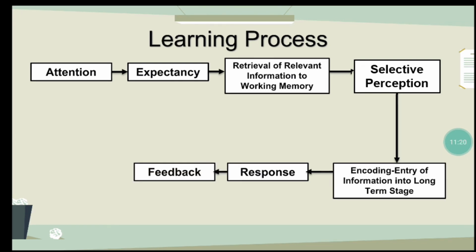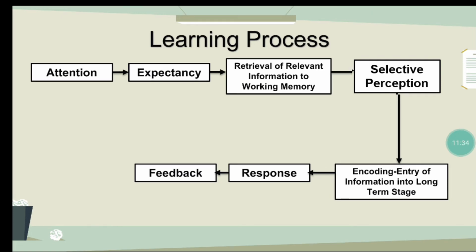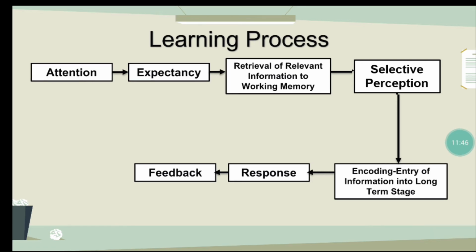Next one is feedback. In this phase, the learner primarily figures out the range of work satisfaction through the achievement of knowledge during the previous phase. When the outcome of the feedback indicates positively on the performance, it serves as an encouragement to the learner. When this feedback points out flaws in the learner's performance, he again returns to the earlier phase of learning to rectify them for future actions.